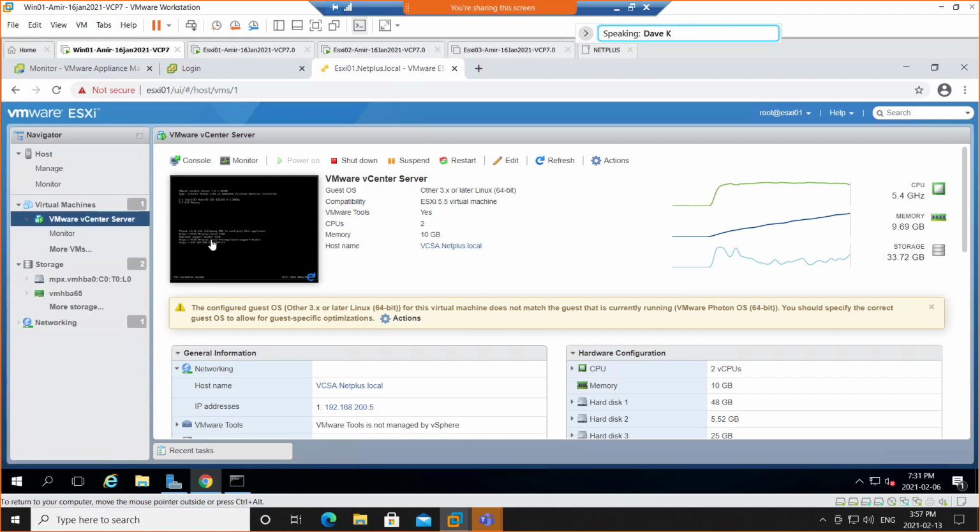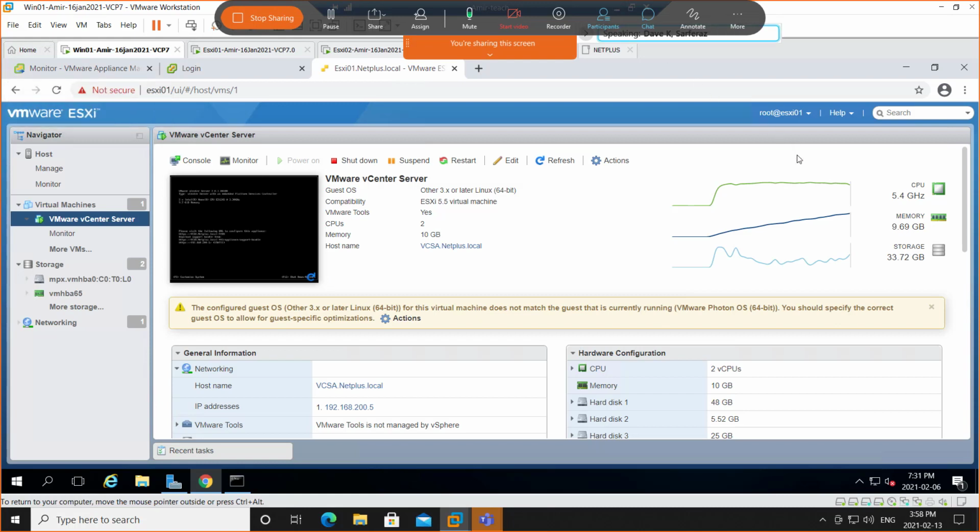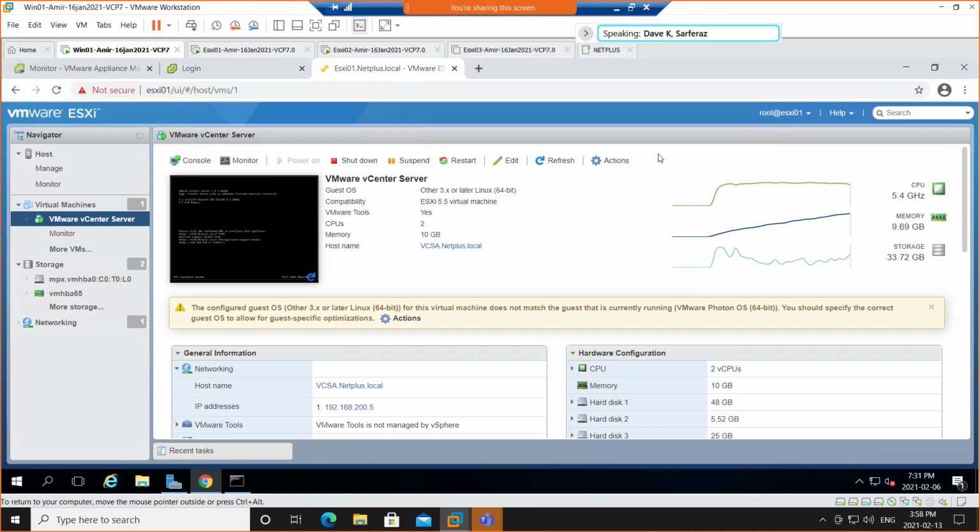I don't recall creating this guy here. I can't remember. All I remember is that we installed 2016 on a VM, and we named it VM01. That's the only virtual machine I have inside of ESXi01. I don't have VMware vCenter server like you do. Last class, we spent like 2 hours installing this. That's why I don't know what's going on.